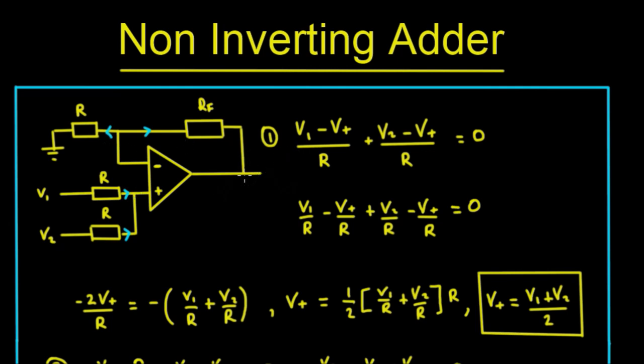Let's start with the current in this leg here. We can see that (v1 - v_plus)/r is the current through this resistor r, that's in blue with a little blue arrow. That's that current there, plus the current which is given by (v2 - v_plus)/r, that's the current in this leg. We know there's no current flows into the input, so when we add both those currents together we get zero.